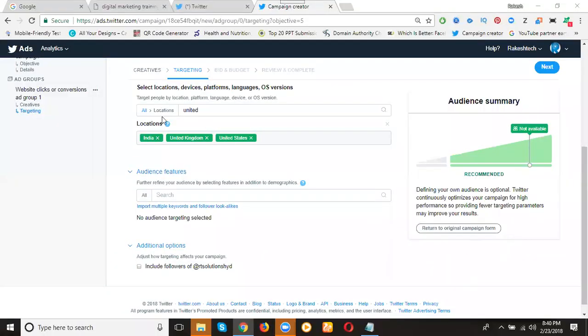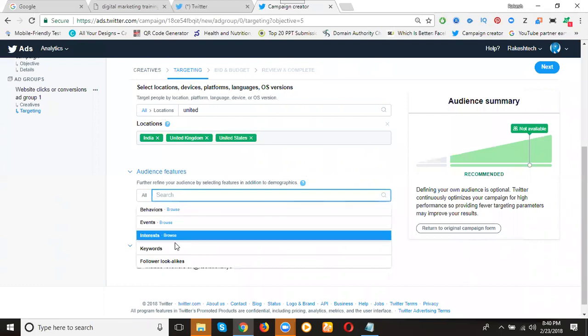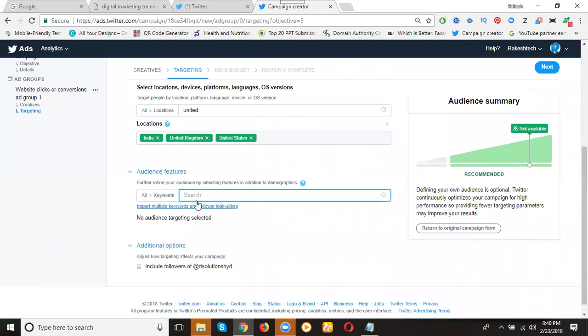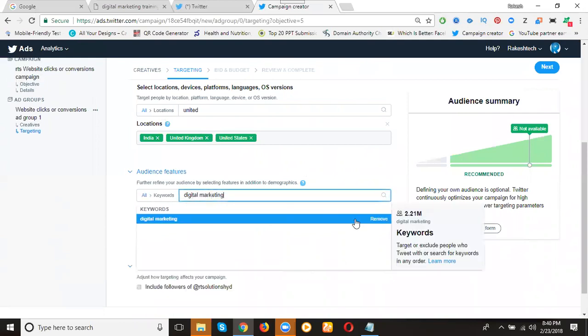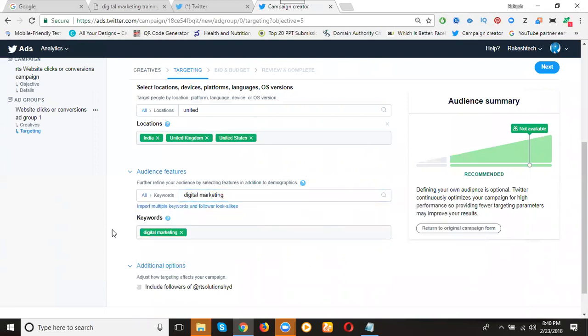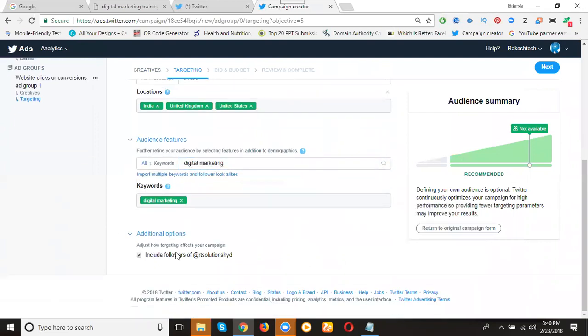So I'm selecting the location here. Then I'm selecting my audience preference keyword. Here I'm adding only one keyword, called digital marketing, 2.21 million, including my followers. Now click next.